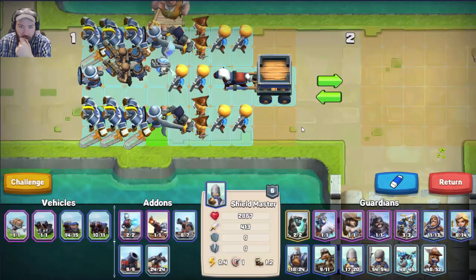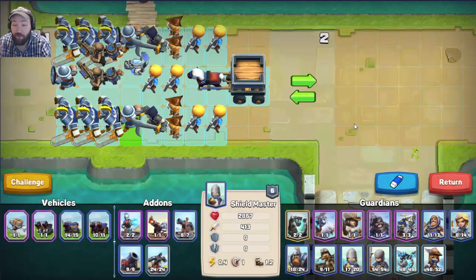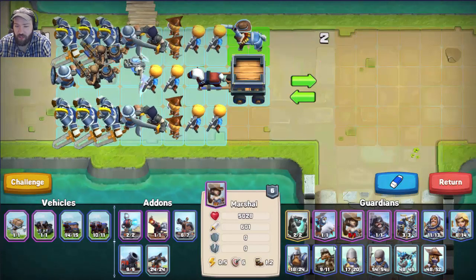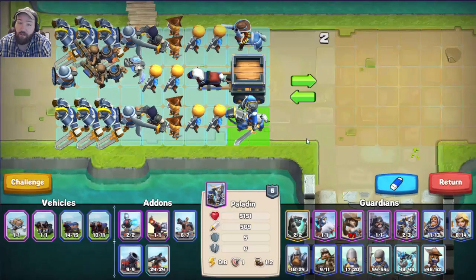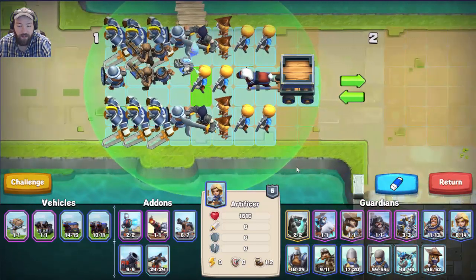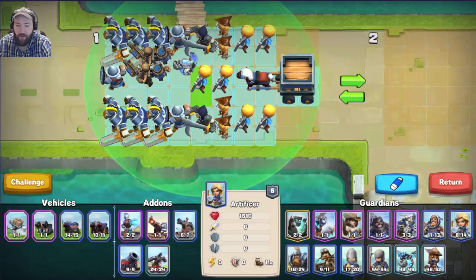So let's see here. Then we have the rear rank. Now, in the rear rank, if you have these units, then you use them. If you have marshals, you use them. And if you have knights, you use them as well. But like I said, we're pretending we don't have these units. So we're just going to go ahead and take care of that by replacing them.